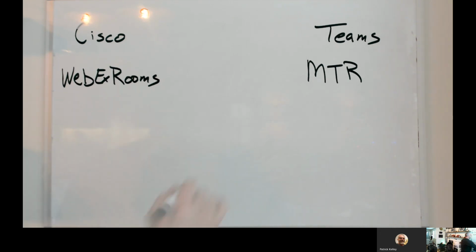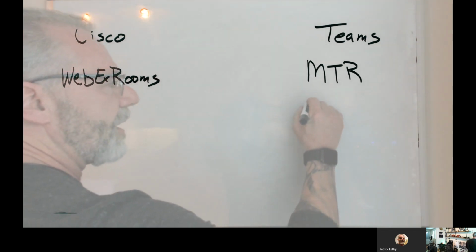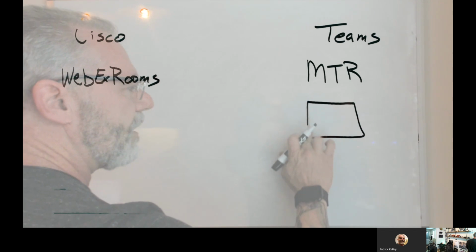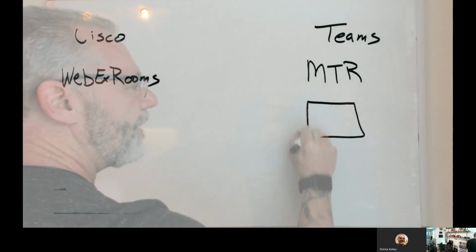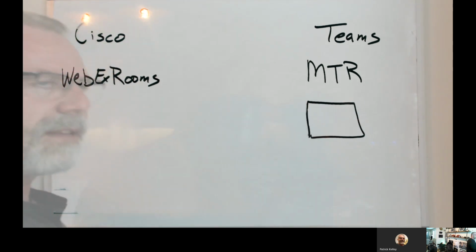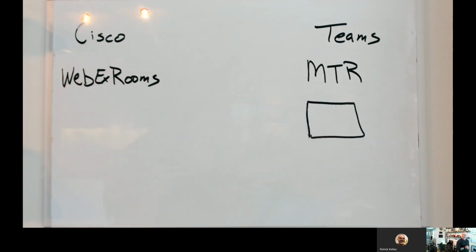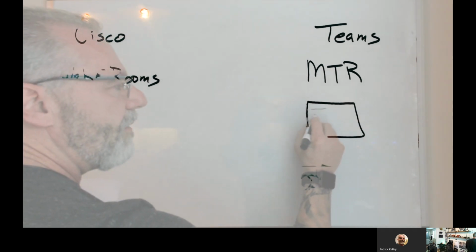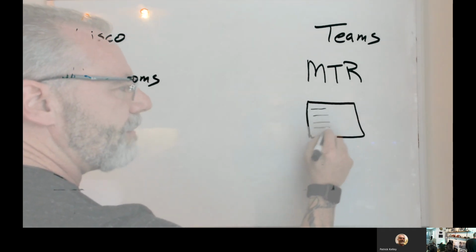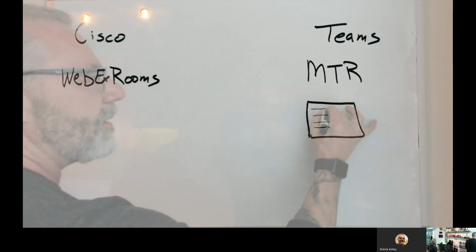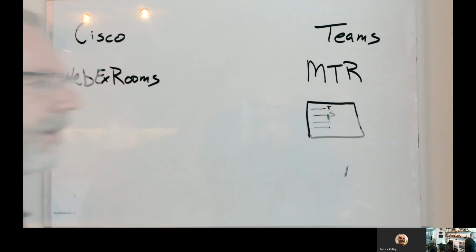And what it's going to do is look kind of like, obviously, I'm not going to draw an MTR, that's a horrible square. But it's going to have what we have when you open it up. There are many demos that show you the UI experience. On the left rail, it's going to have all the meetings of the day, and today those are all going to be either Teams meetings or Skype meetings.